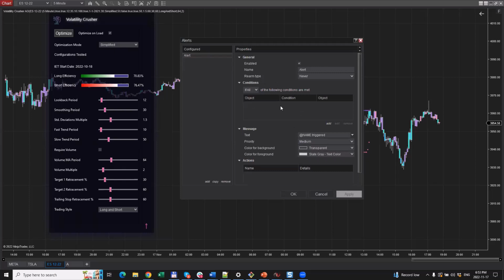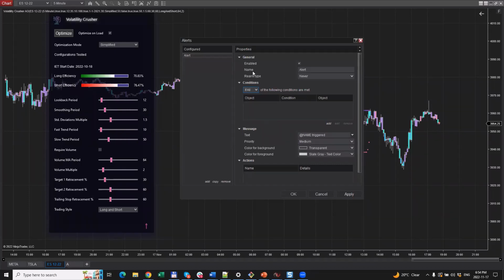Under conditions, you can either say, okay, if any of these conditions, basically, if 1 to 3 strike has a long entry, or divergence cloud, let's say, has a long entry, or Volatility Crusher has a long entry, I want to be notified. Yeah, you could do this. Or perhaps you want to define an all condition, which basically is an and condition. Let's say, if Volatility Crusher has a long entry and, instead of or, and perhaps price is above the SMA 50 and something else, then I want to be notified. Yeah, so you can do this.